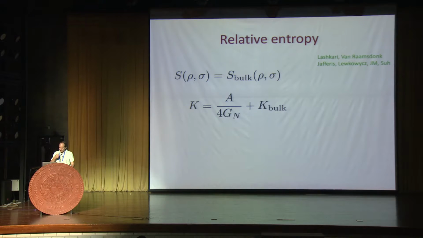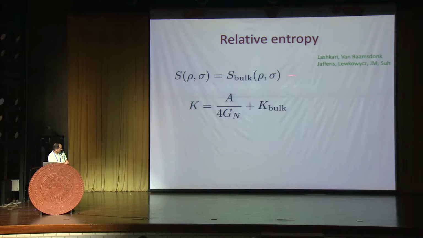Now we've seen that relative entropy is a nice concept because it is finite, and so we can consider the relative entropy between two states in the boundary theory. And it turns out that this relative entropy is the same as the relative entropy in the bulk between the two bulk states. So this looks like a trivial formula saying that relative entropy is equal to relative entropy, but the left-hand side is some quantity that you think about in the boundary theory, and the right-hand side is some quantity you can define using the bulk field theory. And again, this formula is correct to order G-Newton.